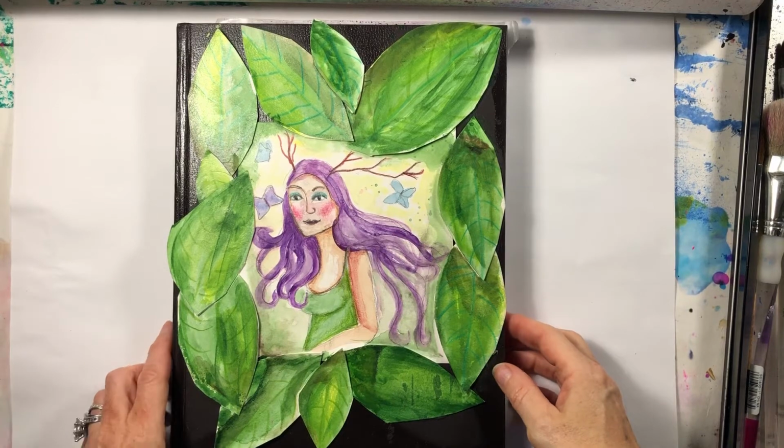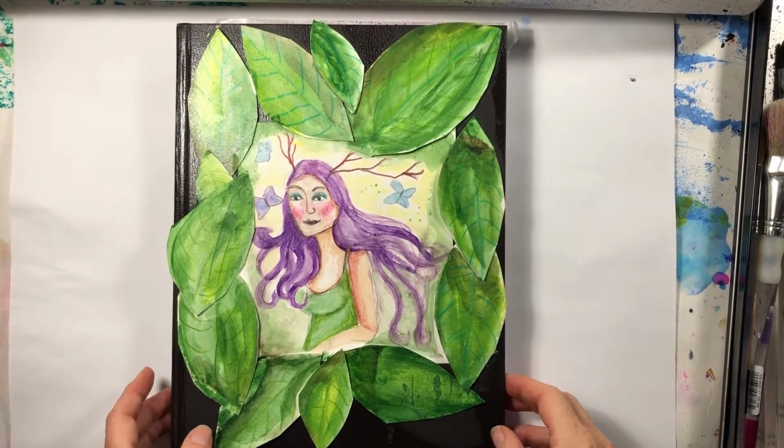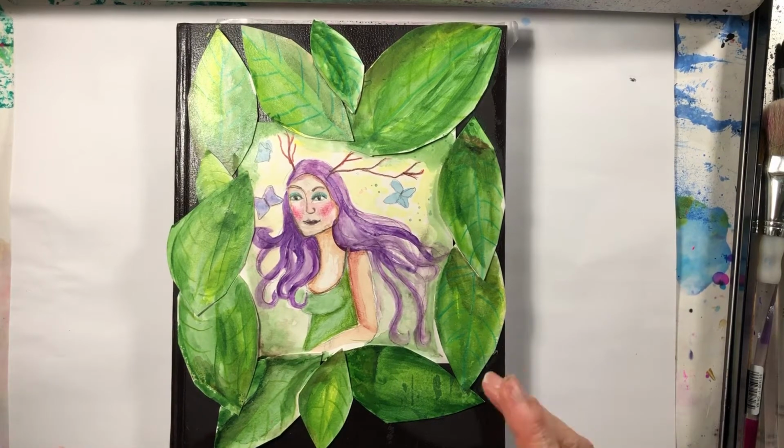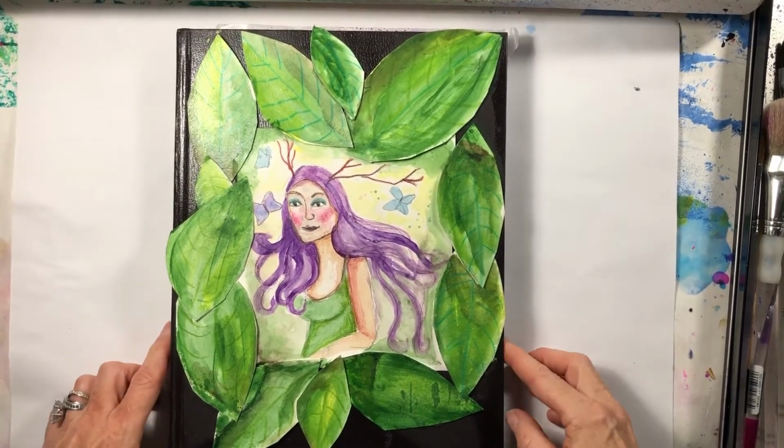Collaboration, art collaboration. So this is going to be a pre-process video, and I'm going to do a little flip through of a fairy journal that I've already started, because for the collaboration, I am going to be creating a fairy house garden. So I'll explain more about the collaboration as we go.